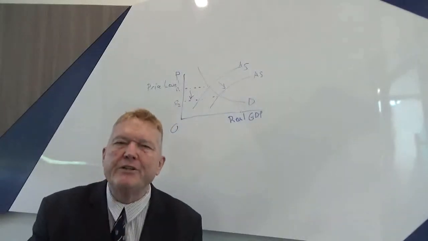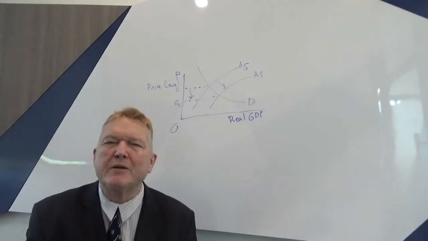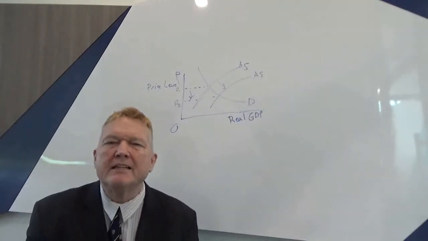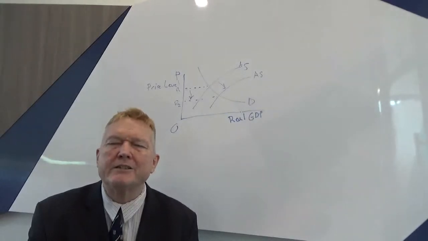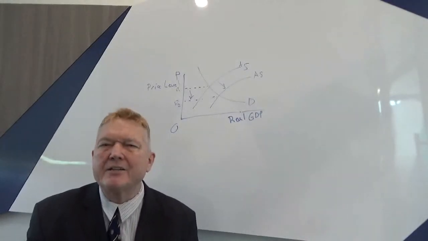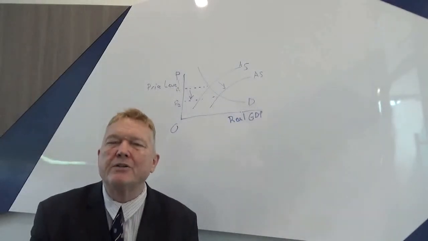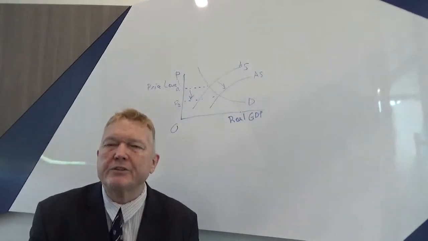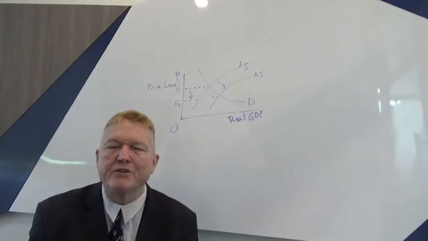Cost push is usually used by Keynesians that want to imply that inflation has been caused by the increased prices for factors of production, inputs, in other words, things like oil or maybe parts for cars. If you're building cars and you're importing these parts from other countries, and the other countries are raising their prices, then you really don't have much choice but to also raise the price of the finished good. So this is actually an example of cost push inflation.